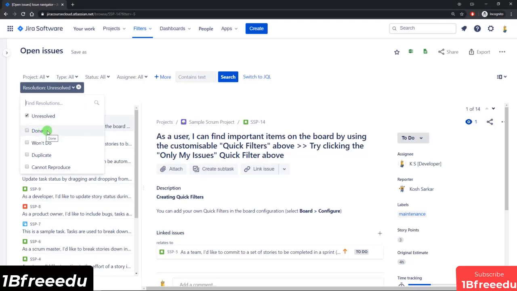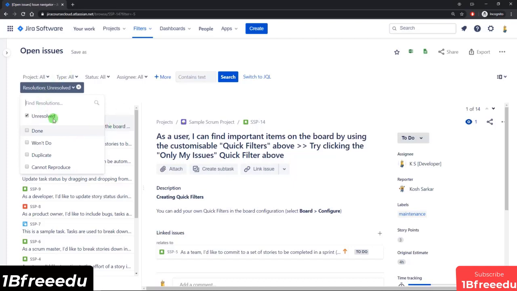But sometimes you may resolve a ticket because it's a duplicate of another one, or you're not able to reproduce the problem, or you simply decide that you're not going to do it. So you resolve the ticket and set the resolution to won't do. You can actually create your own custom options for the resolution field as well. And we'll take a look at that in the admin section of the course.